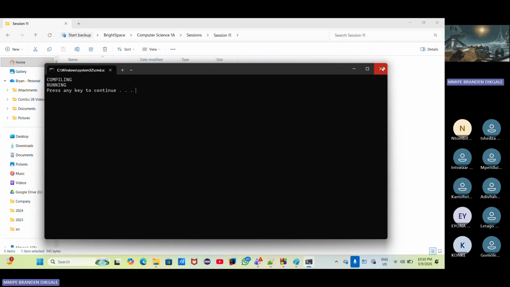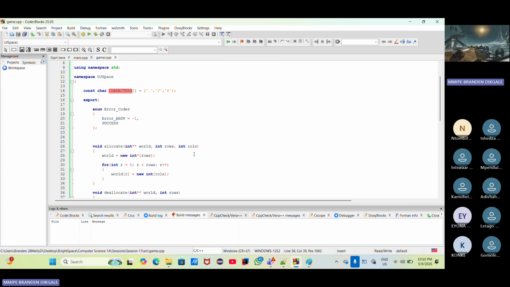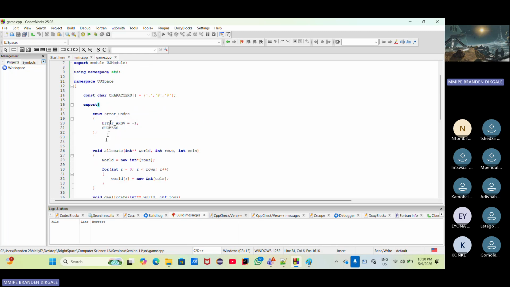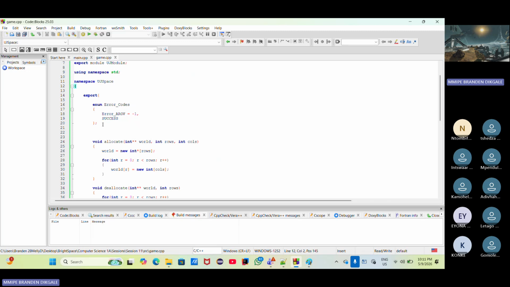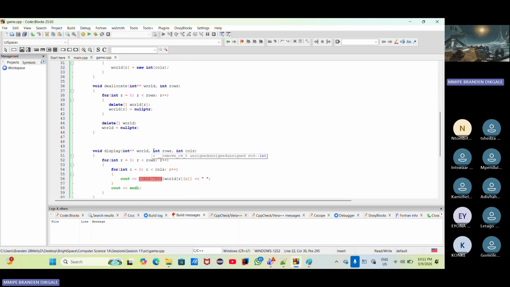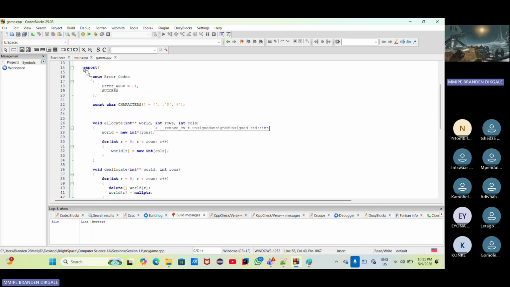Okay, if it's doing that, it's not. Can anyone else spot the error? I don't think there's an error here. Everything's fine. It's inside my export scope. Everything is fine.